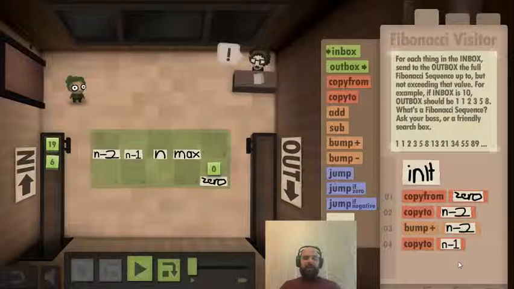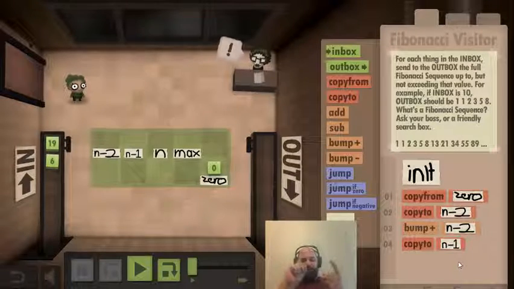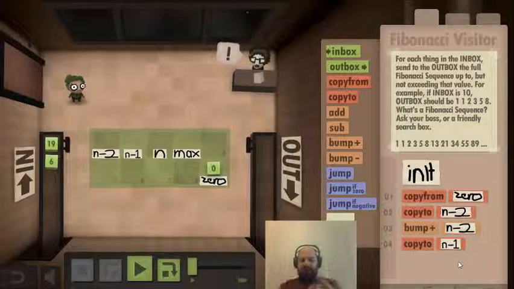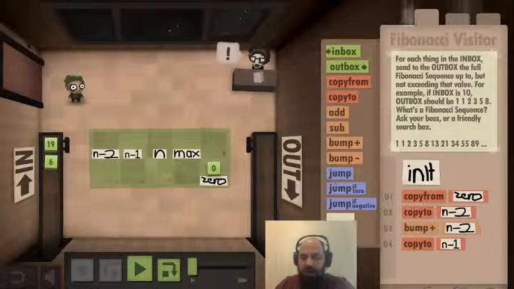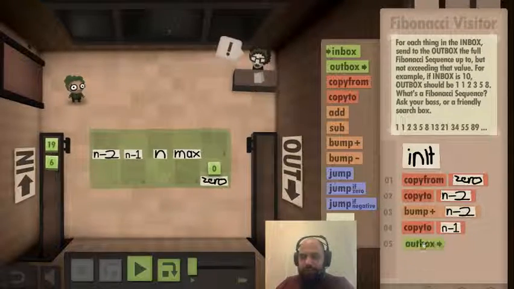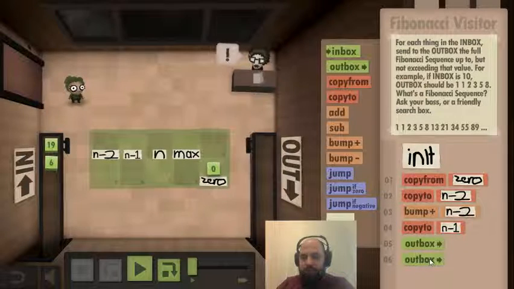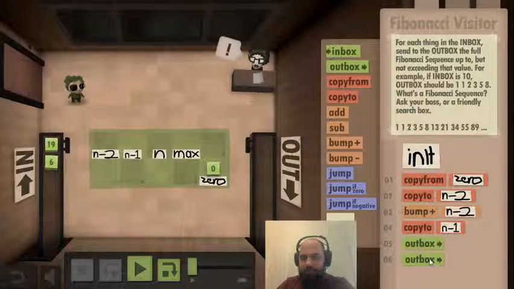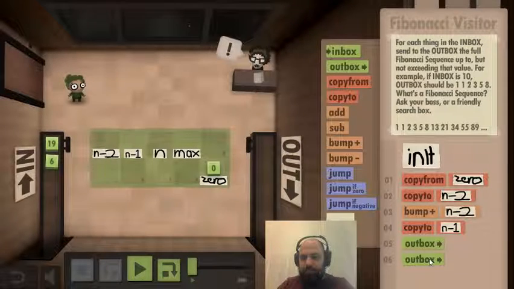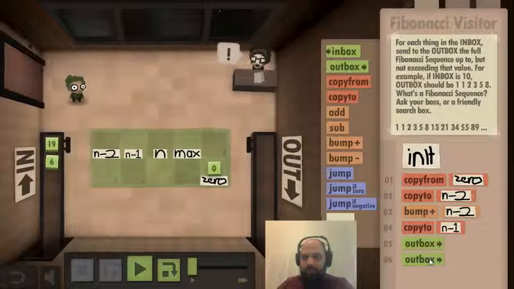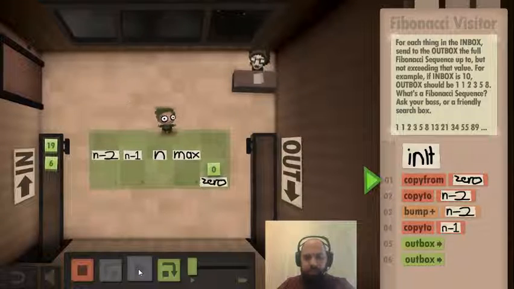Okay, so this is setting up that our first number and our second number are both 1, right? Bump, increase them, and then I should be able to outbox twice. Let's have a look.